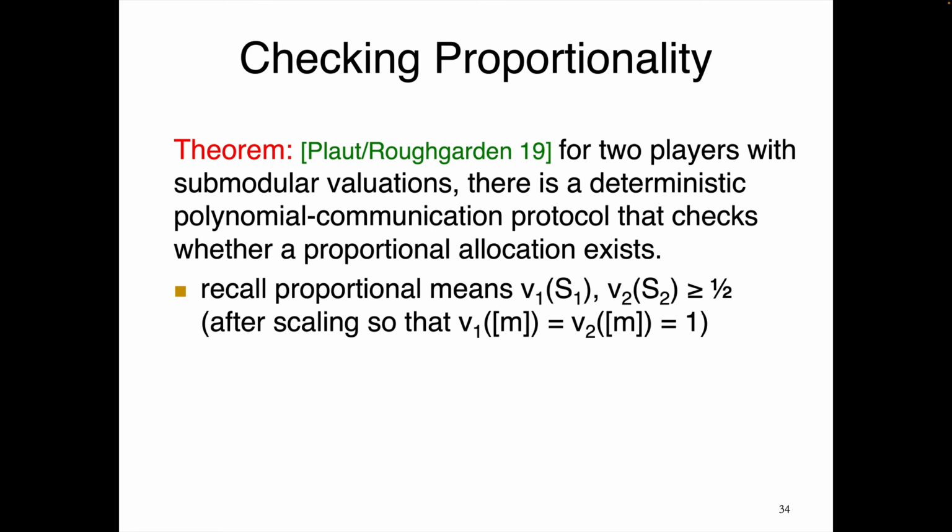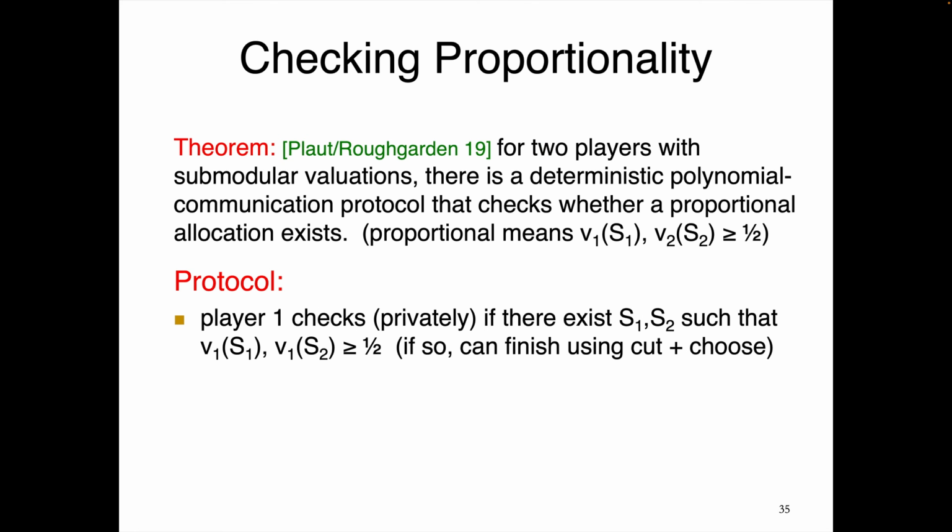Let's start with an easy case, if we get lucky. Okay? Player 1, of course, knows her own valuation, privately checks over all ways of partitioning the items to see if there's a partition S1, S2 where she would be happy with either one, meaning her value for S1 is at least a half, and her value for S2 is at least a half. Why is this a lucky case? Well, now we can do cut and choose. Player 1 splits into S1 and S2, doesn't care which one they get downstream, she has value 1/2 either way. Second player picks whichever one she prefers. This is an easy case.